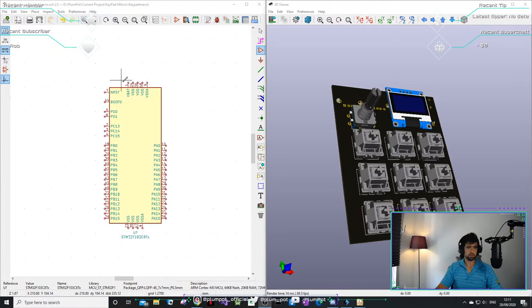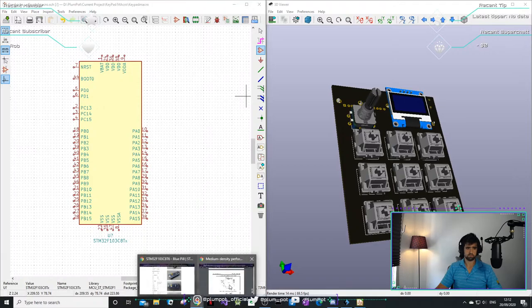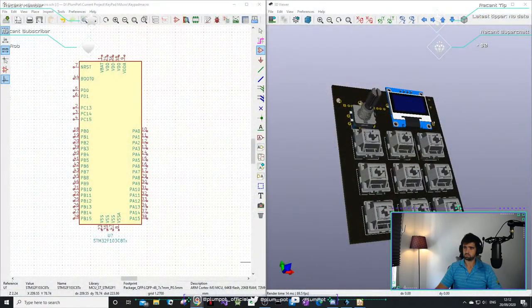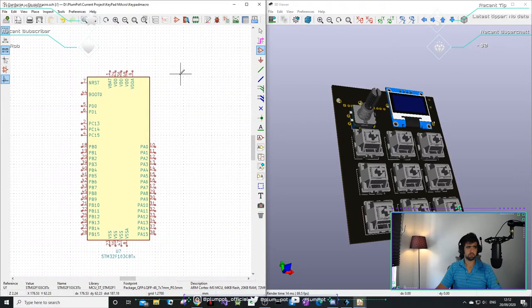So let's get started. We've got our voltages, we've got our grounds. We'll need a crystal, it seems. We'll need a voltage regulator. I'm going to run it with 3.3 volts.